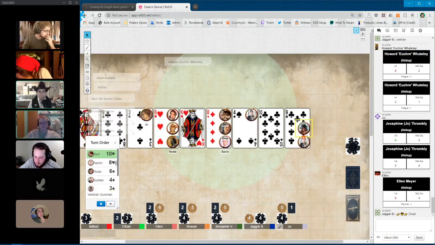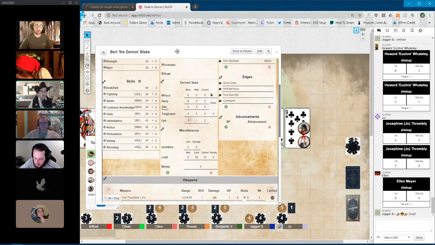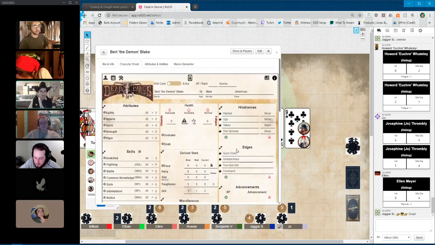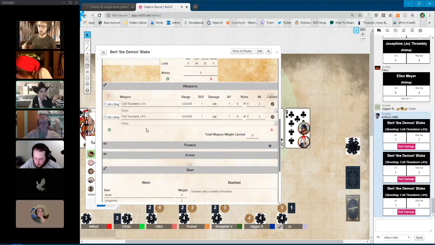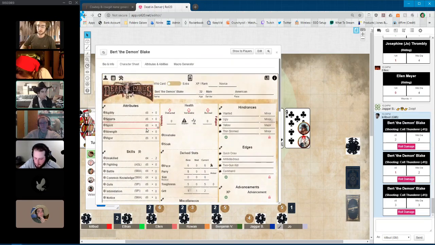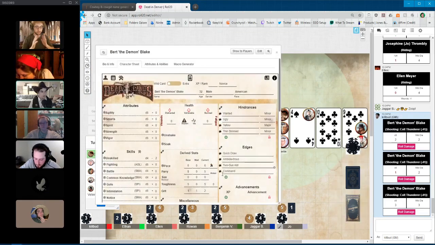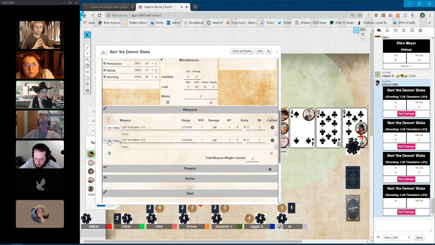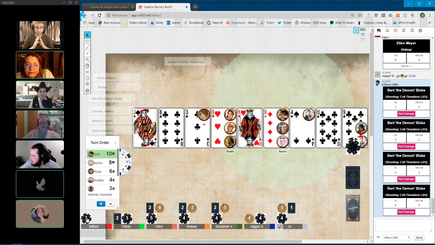Up you go. All right, Bert. Let's see, what does Bert want to do? Bert's going to fire at the mercenary in the back. It's three shots, each at minus two because of unstable platform. None of them hit. I'm going to roll a Benny for that last shot, because why not? Ooh, that's a critical failure. Yikes. I guess that's why not.